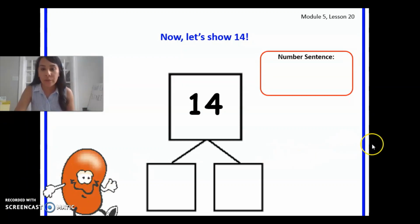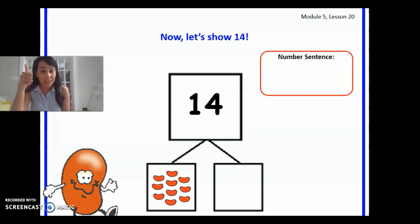Okay, now that you already completed your number bond and your number sentence, let's go ahead and let's do it together. Okay, so who can tell me what my first group is? Think, what's my first group? Think, get ready. Yes, 10. So I am going to draw 10 red beans. Does yours look like mine? Thumbs up.